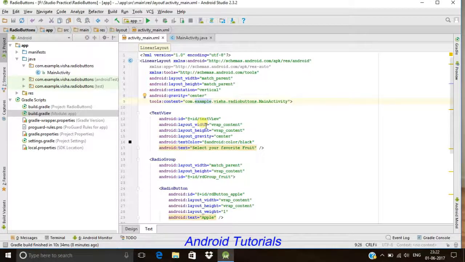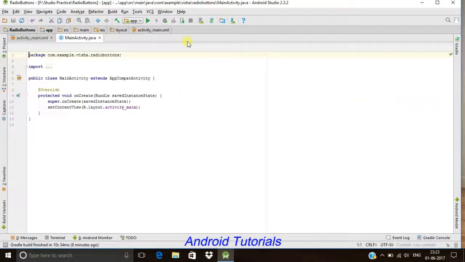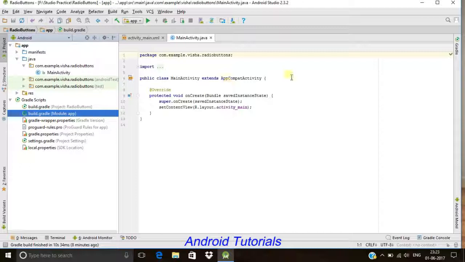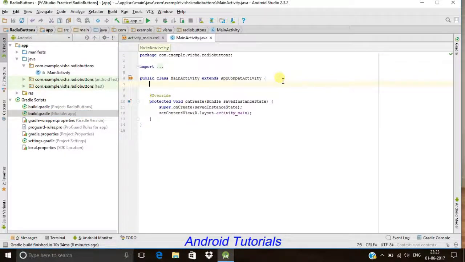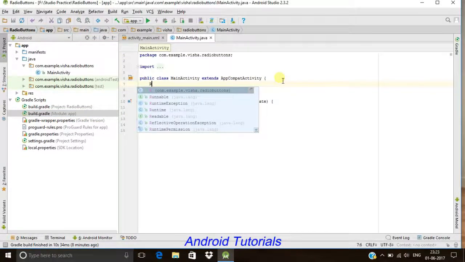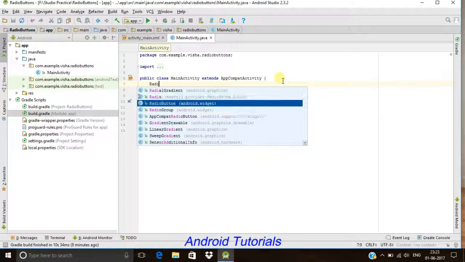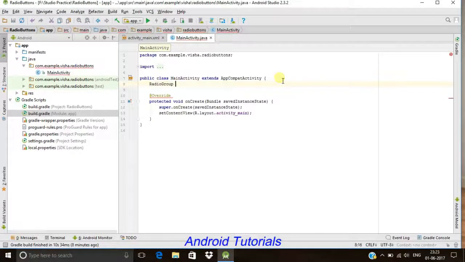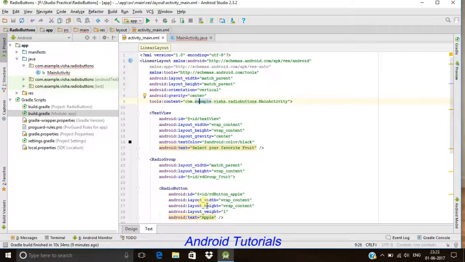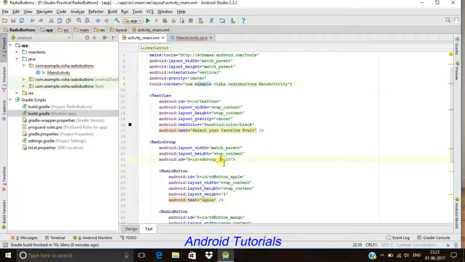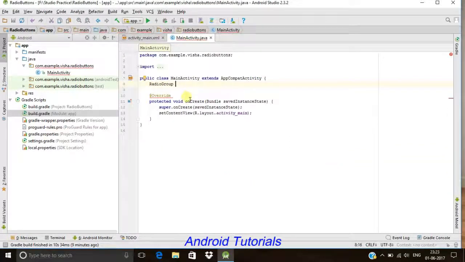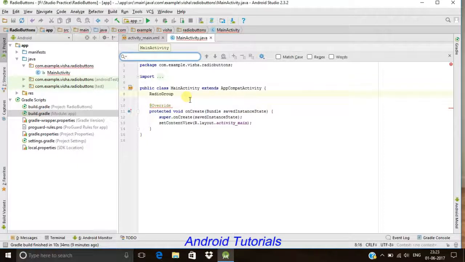Come to our class, main activity, and let's take a widget, radio group, and create its object. I will create its object same as its ID, that is radio group fruit, and paste it over here.